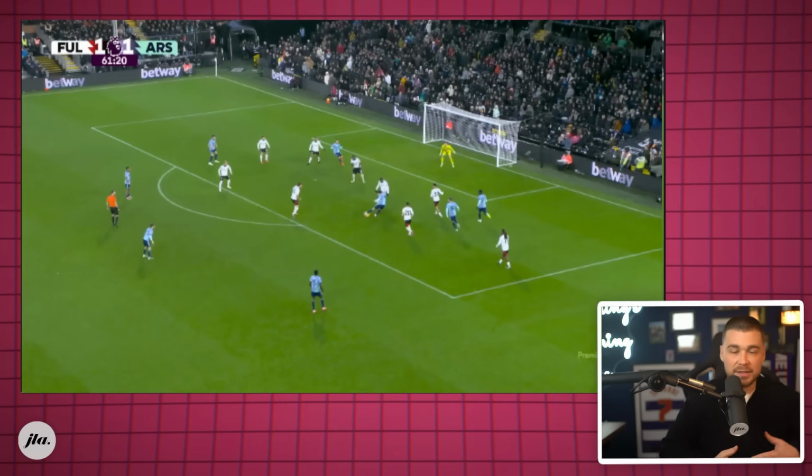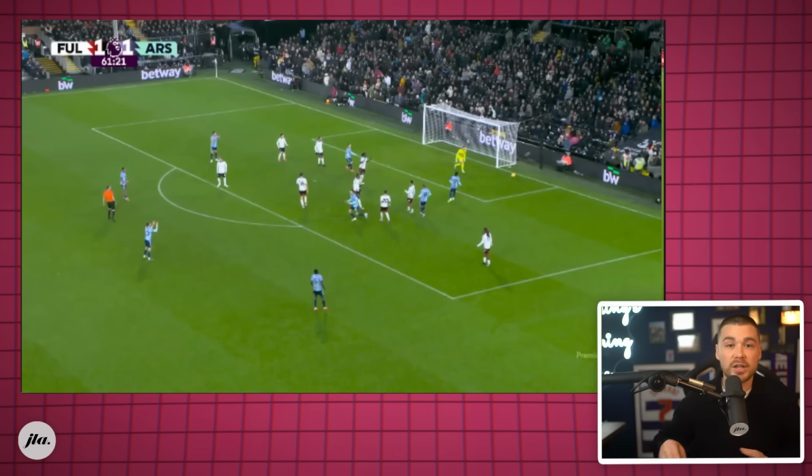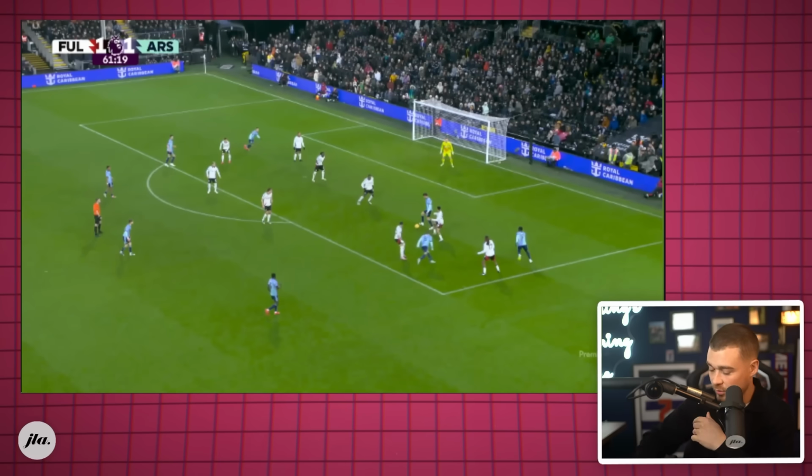There's more Fulham defenders. He's going away from goal as well, which is another issue. And that affects it because he's now scrambling for space and having taken even more touches to try and create the space for himself. But whilst he's doing that, as I say, he's moving away from goal, meaning he now has to really wrap his foot around it and the shot doesn't get any purchase on it at all. If he goes touch, shoot, you can just bend it into that corner, pass it into that corner. That is something Harry Kane has absolutely perfected. And there's no reason why Kai Havertz can't do the exact same with the awareness that we see in his overall game. Shot 65, please.